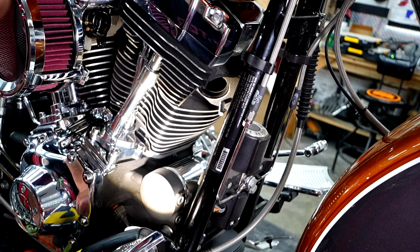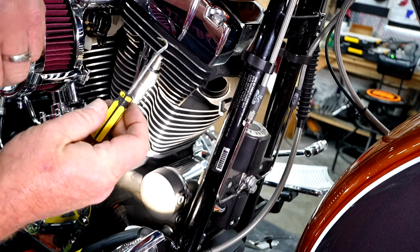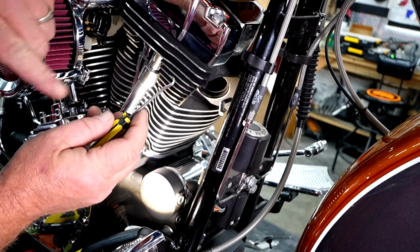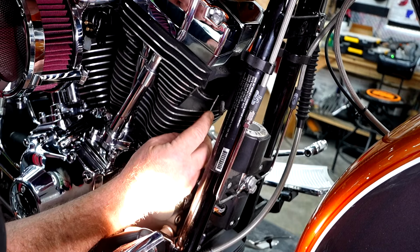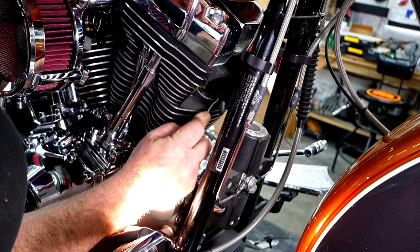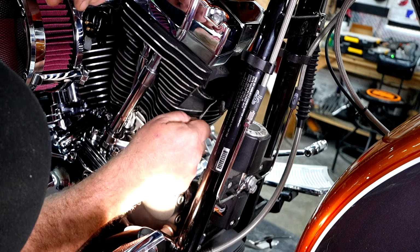We'll do the front one just because I can get the camera in there a lot easier. I just use a little small screwdriver like this with a hook on it, and I'm going to go in and just try to grab that old gasket. It's going to poke it down in there, grab that gasket and start pulling it out.